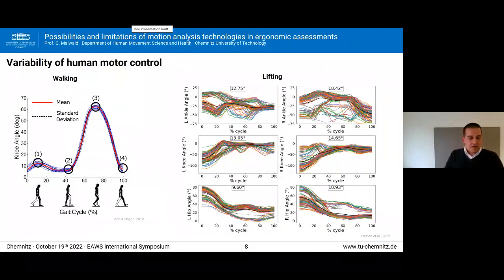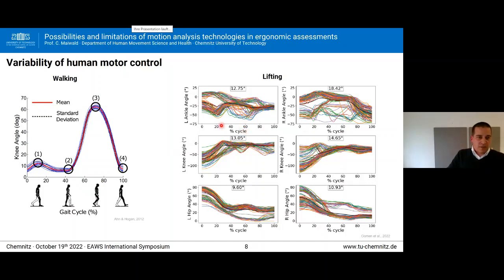So on the right side, this problem unfolds way more visibly in an industrial task. This is lifting, and if you ask a person to repeat a lifting task, and this has been done over 100 times over a 30-minute period, you will see that the kinematic data you capture, and this is true for all technologies we can apply, this is not a technology-based phenomenon. This is a motor control-based phenomenon. It might be related to fatigue, but it might also be related to something totally different. You see that the motion approaches this person takes differ drastically across the 100 trials that you can record.